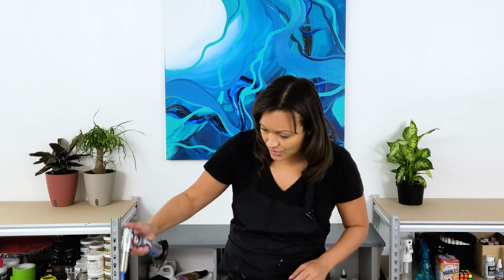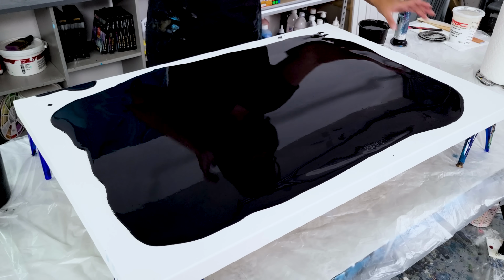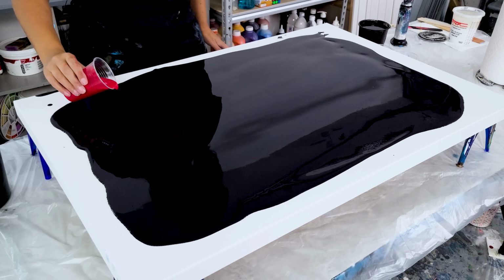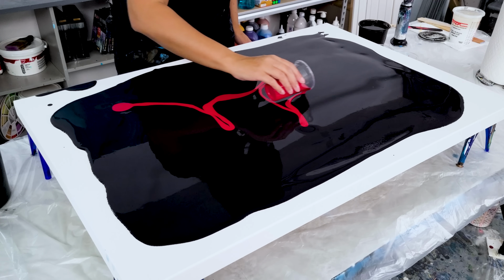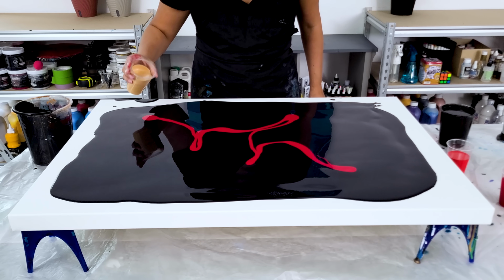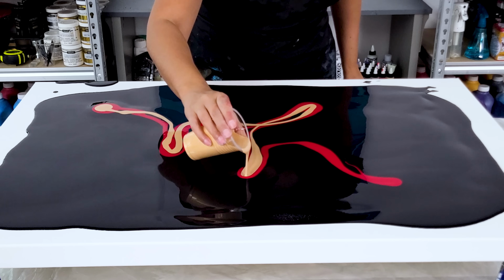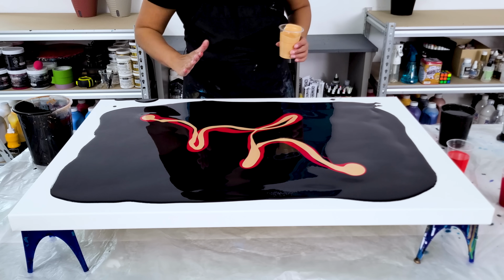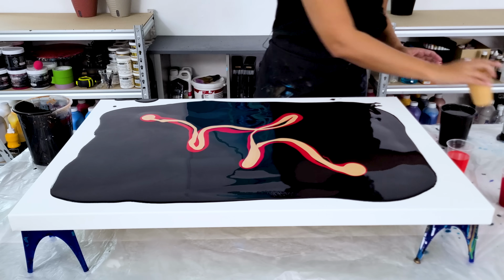All right, I still have a few air bubbles here on the end, but should be all right. Okay, so I have my crimson color. I'm just doing a very simple palette here. And I want to kind of spread this out a little bit. I want it to kind of flow like that. Then I'm gonna do my gold in here. And I am gonna swipe with black too. I thought that would be interesting. So I think I'm gonna swipe like up here, wipe it off, up here, wipe it off, up there, wipe it off, and then up there. I think.